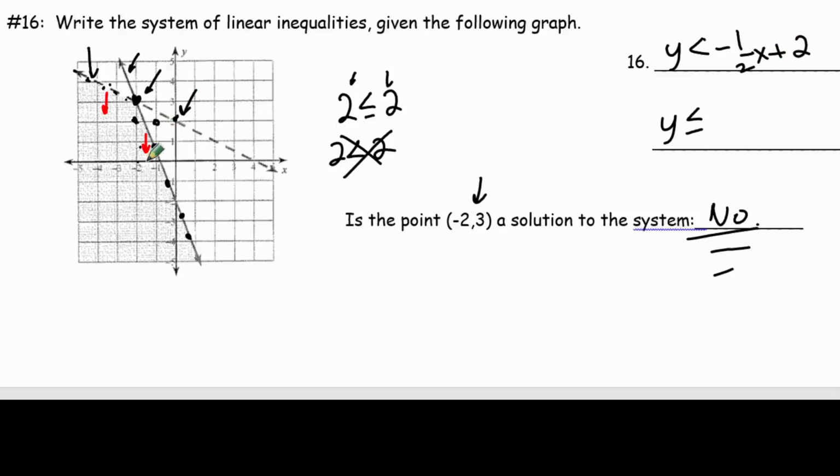And then the other one, I need my slope. It doesn't really matter where I go, but I have to go from one good point to another good point. So let me erase these little dots to make sure we get a good point. Here's a good point, right here, our intersection point. But then where's the next good point? Right here. So it goes down 1, 2, 3, 4, 5 over 2. So negative 5 over 2 x minus 2, because the y-intercept is negative 2.